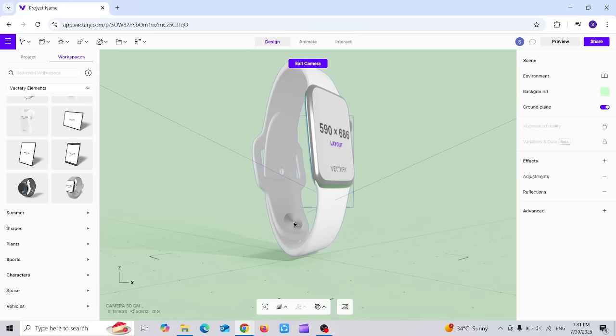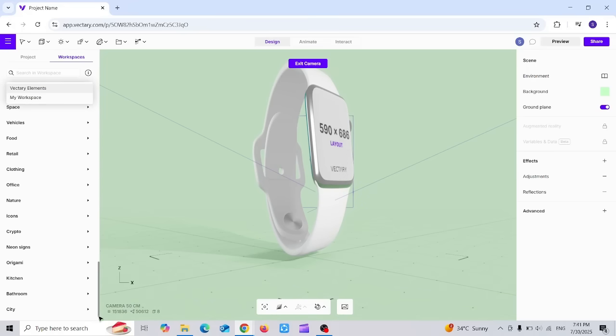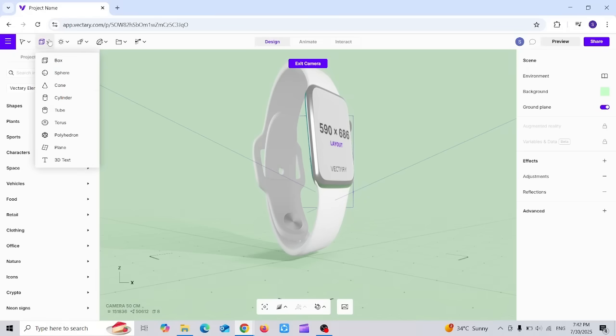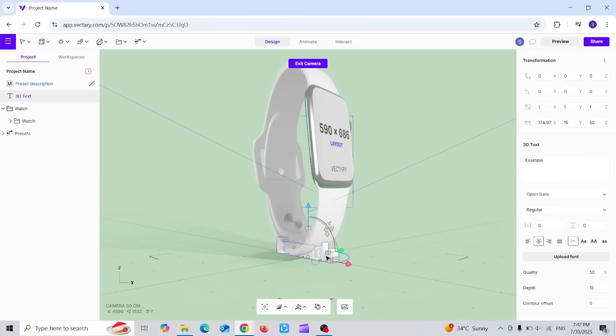I will build a logo in this area, so I'm going to this drop down menu and choose 3D text. Then I'm going to write the text as one of the watch brands.